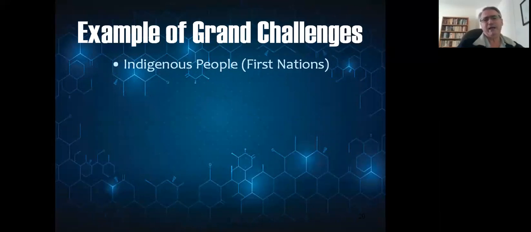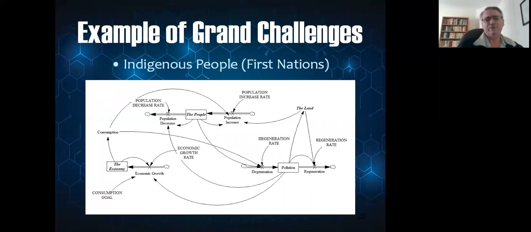Another issue in Canada that's very important is First Nations people or Indigenous people. And there are many First Nations people and First Nations communities in Canada where people are living in third world conditions. And in a first world country like Canada, this is an embarrassment and a travesty. So I've looked at trying to improve the economic conditions of the people in the First Nations.